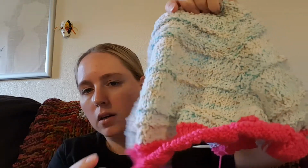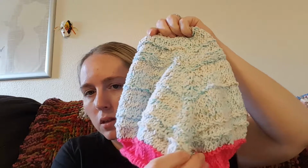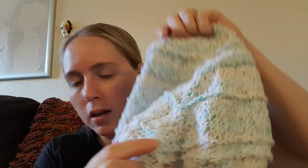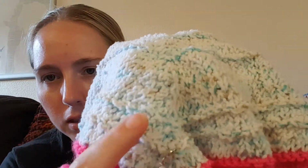Based on where I was working, I had just done, there you go, there's my little houndstooth progress keeper. So I was about right here, right above this ridge. You can see that, that's a ridge, that's a ridge.